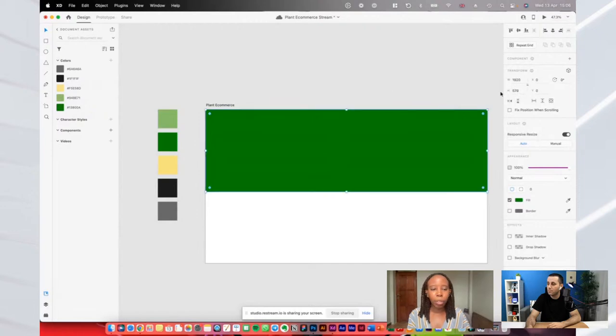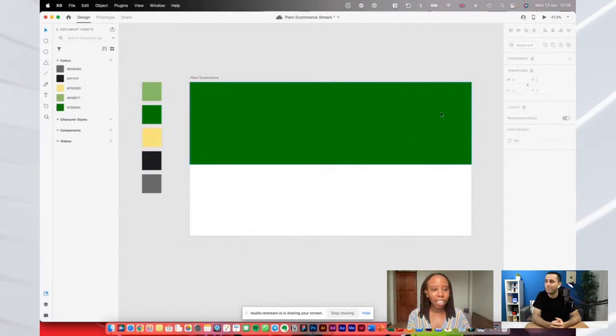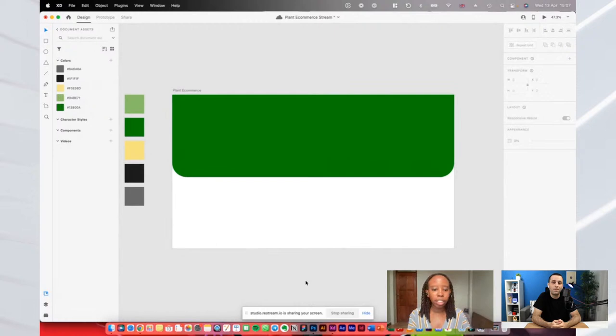So I'm going to go with my main green for this section and have it here. I'll make it this height for now. And I'm a big fan of curved, rounded shapes. I don't like straight-angled shapes, so I'm going to give it a radius. Let's say I actually only want the radius at the bottom, so instead of selecting this option, I'm going to go for the second. You can specify which corner you want to apply a border radius to, and it'll highlight which corner you're playing around with. So we're going to focus on the bottom two corners and make those rounded.